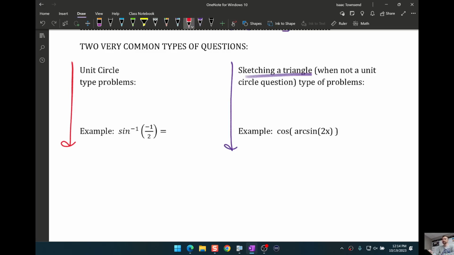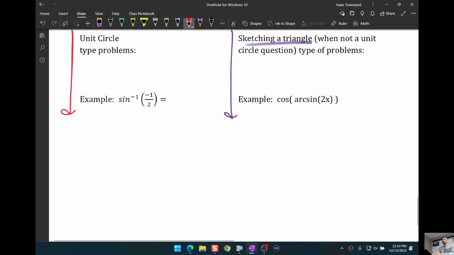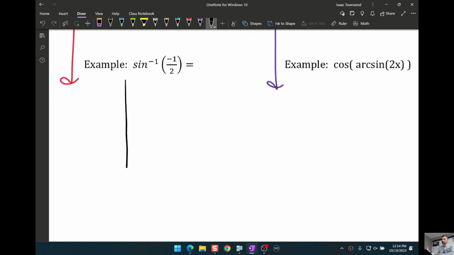So this question is saying, tell me the angle that has a sine ratio of -1/2 within the range of inverse sine. So for these question types, you should make a little unit circle picture. You should make one trip around the unit circle and label everywhere where you think sine is -1/2. That's about a 2-second step if you really know the unit circle. One trip around the circle, label everywhere where sine is -1/2.